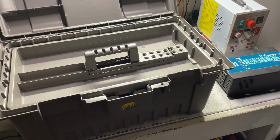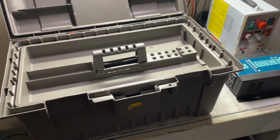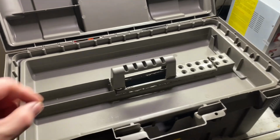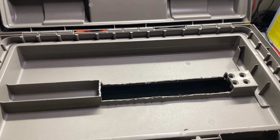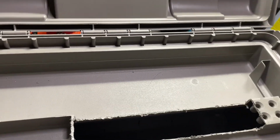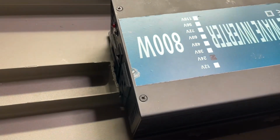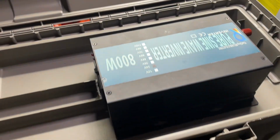So I'm about to lay out all of the parts that I've bought for this project so we can have a look at them to decide how we're going to lay out this portable power supply. The only thing I did prior to the video was to remove this handle from the top of the tray in the top of this toolbox, so I could see if our inverter would fit nicely into this spot, because this is the most important thing, to make sure this fits and to see that the lid actually shuts, and we have plenty of clearance for the fans and everything else that we may need, and still provide some decent support.